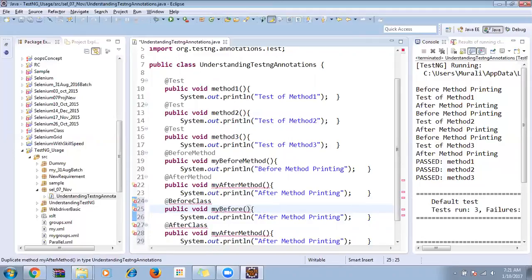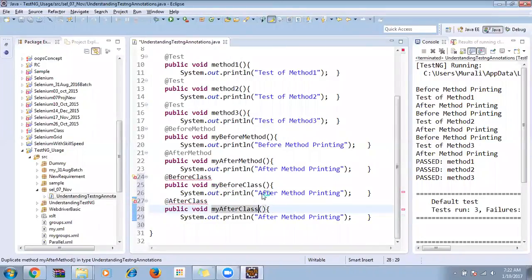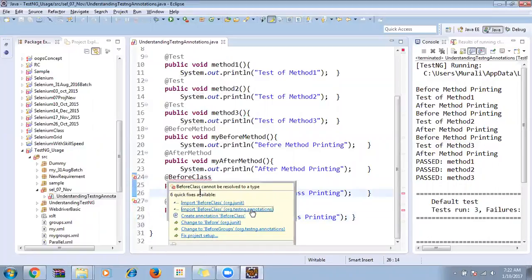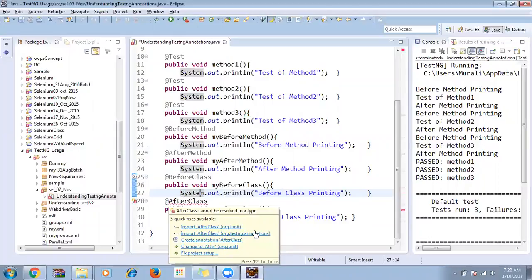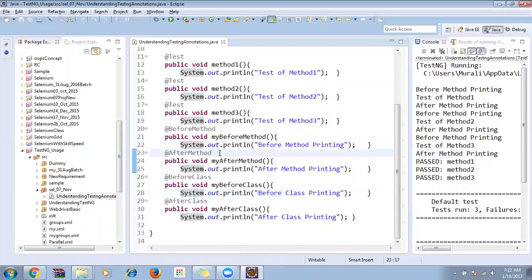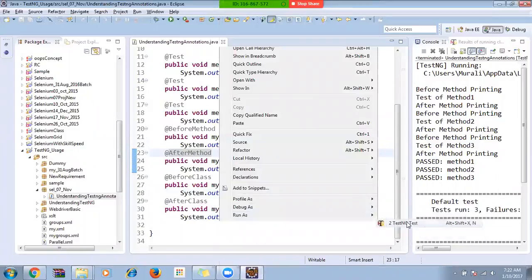My before class, my after class. Before class is printing. Then here I mentioned after class is printing. Then I'll import both from the TestNG annotations, before and after class. Then I'm going to run it. Run as TestNG test.